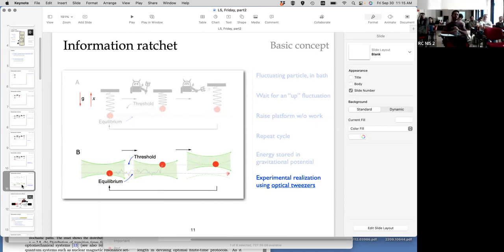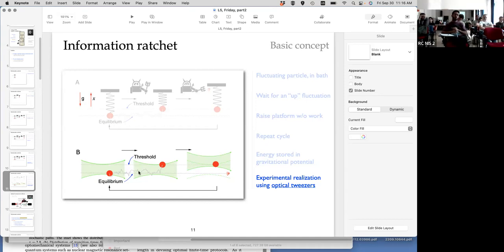And we have an experimental realization of this using optical tweezers, which are a sharply focused beam of a laser that produces a potential that is like a spring in all three directions. If we have a horizontal beam and a heavy particle, the particle is sagging in the beam, and that's like the spring. So we can look at the fluctuations up, and then we move the beam up. That does these operations that I just talked about.